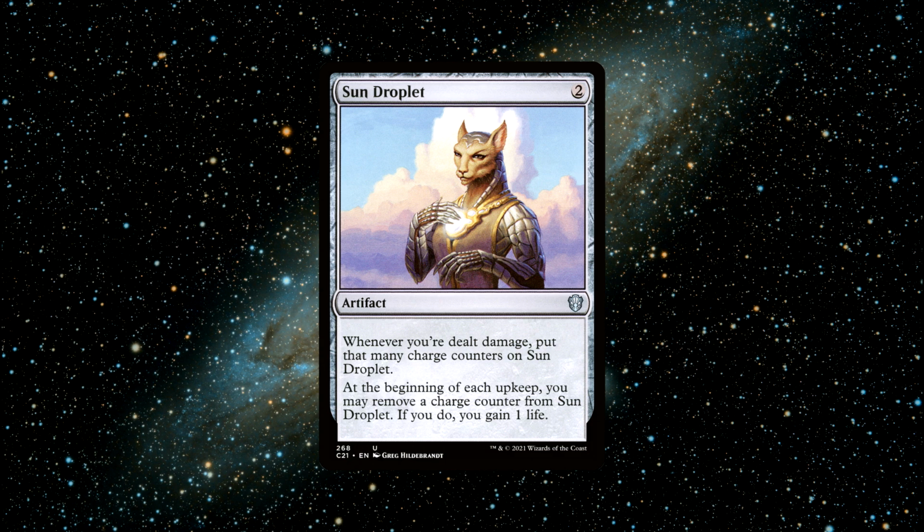Okay, Sun Droplet may not look like much, but it has potential to really stack up a lot of passive life slowly over the game. It's a 2 mana artifact making it very easy to cast and can be efficiently cast early game.